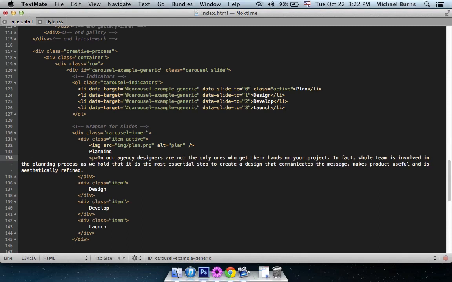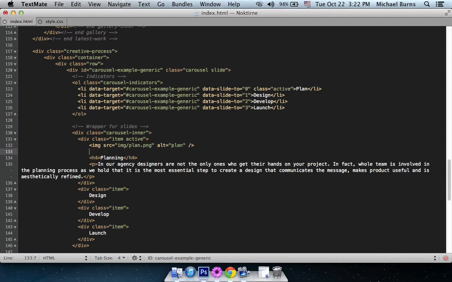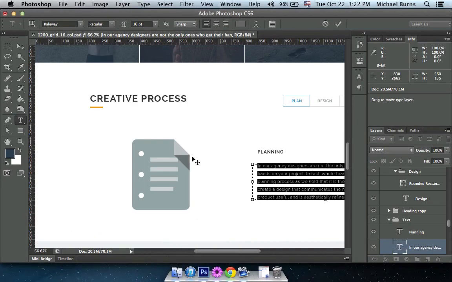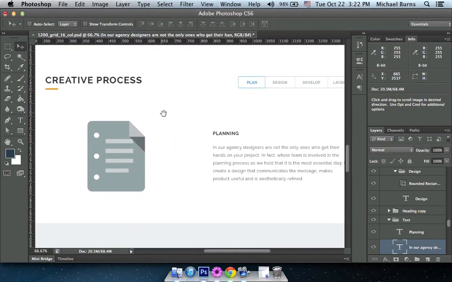Now this will be wrapped in a paragraph, and for the heading, let's wrap it with an h4 tag, and this will be on 2 columns, as you can see right here.